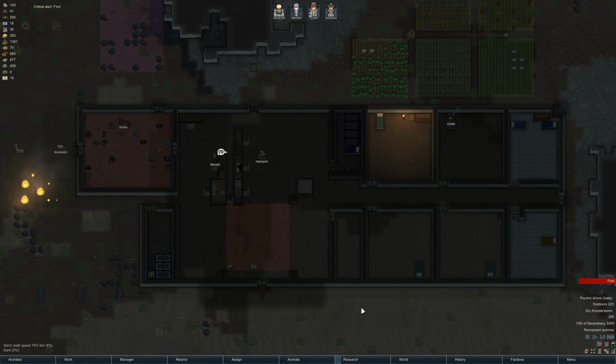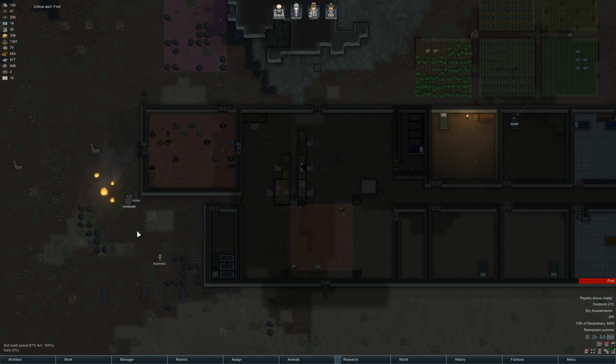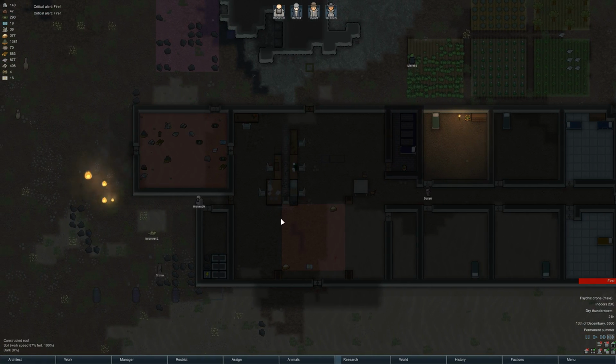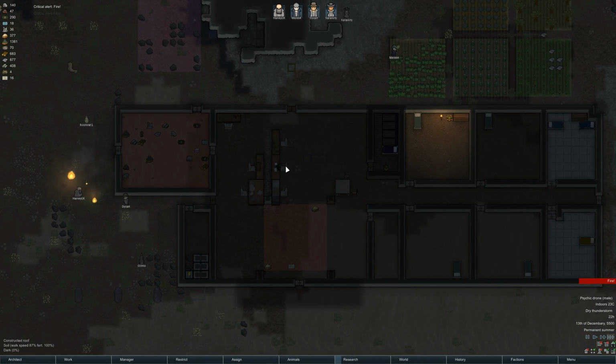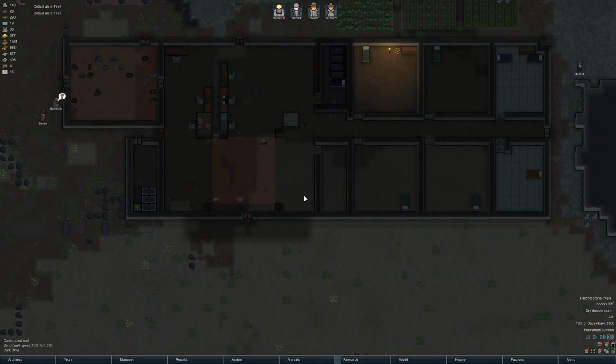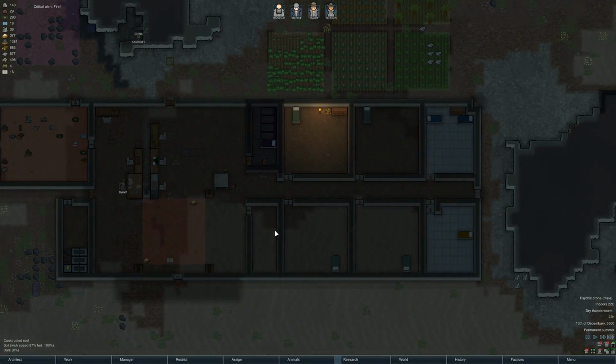Hello everyone, and welcome. As you can see, we had a fire. Hopefully they'll put it out soon. Lightning striking. It happened right at the end of the last episode, and it's continuing in this one. Welcome. It is episode 8 of my Rimworld Funtastic Four Let's Play.